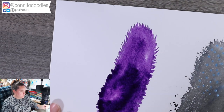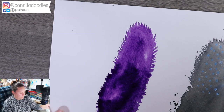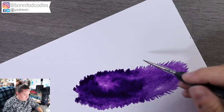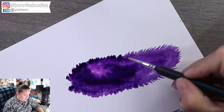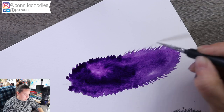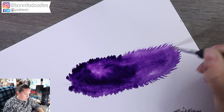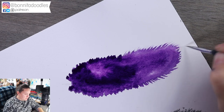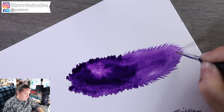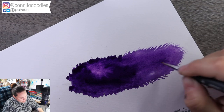So I'm going to swap over now to my Diddy brush. Nope, that wasn't it. It's there. And we're just going to get some very... If I do it like this, you should be able to see without my hand being in the way. Get some finer lines going out. And I'm doing it really quickly. It's easier and more natural to do this quickly than try and be too methodical about it. Because as soon as you start being methodical, that's when things start going in the wrong direction. And then you get really, or I do, really stressy about it. So yeah, keep the flow really.